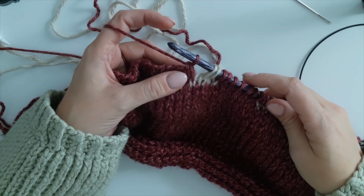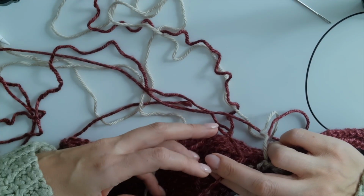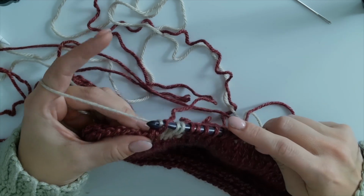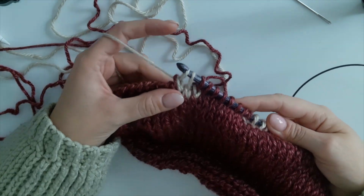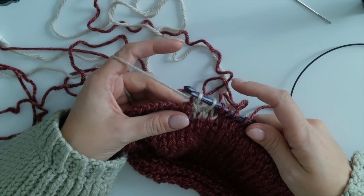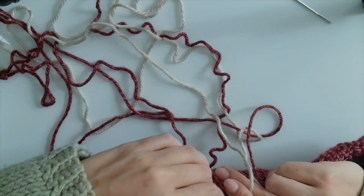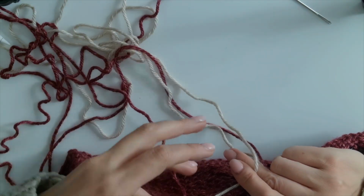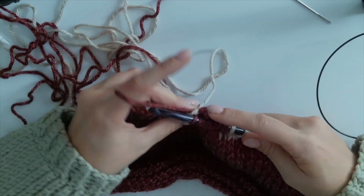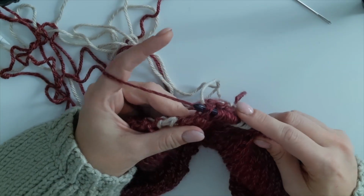So now we're going to change back to the letter color. And this one, it's going to be a pretty short transition. So I'm going to yarn over, pull through 2, and now I've got 2 loops of my letter color remaining on my hook. So now I'm going to transition back to my body color. And then yarn over, pull through 2. And then keep going until I'm ready to transition again.